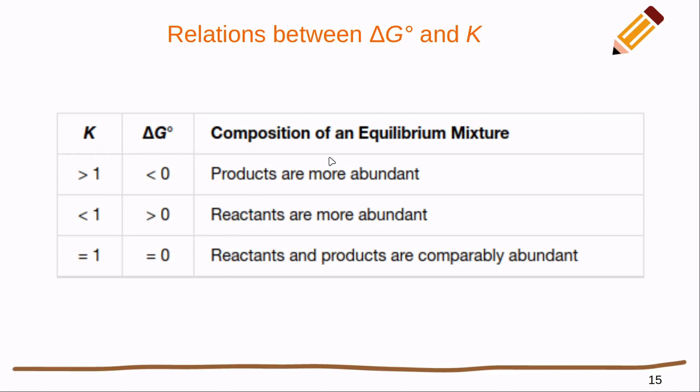So it can also give us information about the composition of the equilibrium mixture. Okay, we already saw this with K, but now we can relate that to delta G. So if I have a standard Gibbs free energy change that is negative, that means that the products are going to be more abundant. If I had one that was positive, that means the reactants are going to be more abundant once it reaches equilibrium. And if I had the reactants and products being comparably abundant, right, so that the numerator and denominator were roughly equal in our K value here, we got a K value of 1, that would relate to a standard Gibbs free energy change of close to 0.